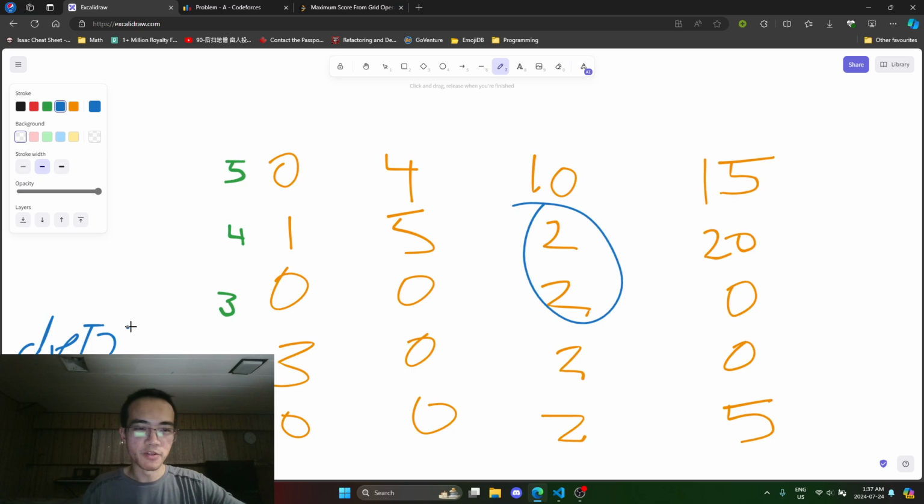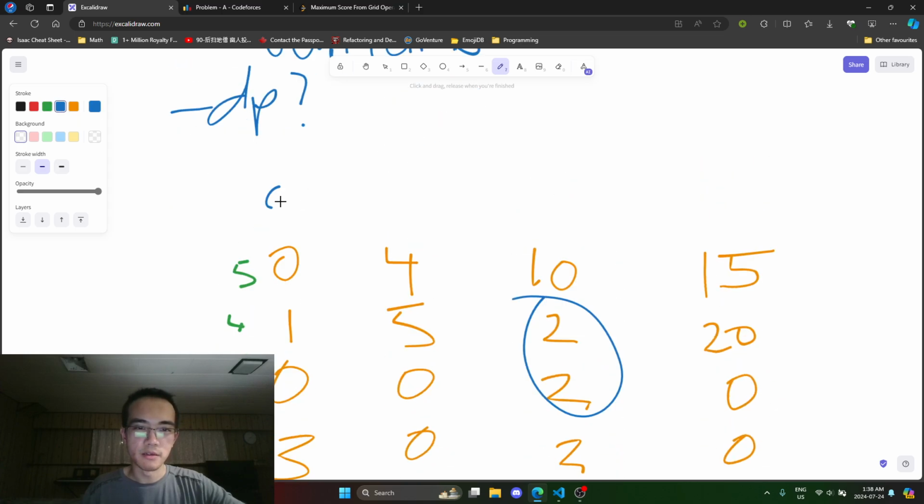So I want dp of 2 plus 4, right? This will give you the best answer for going up a column, at this column, up to row 4. So again, let me write it a little smaller: 1, 2, 3, 4, 5.